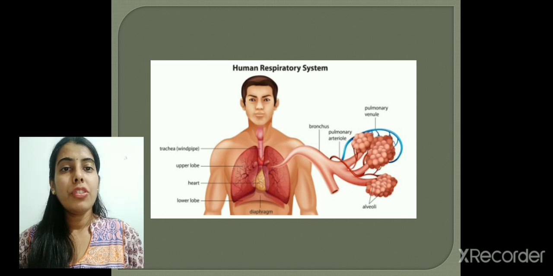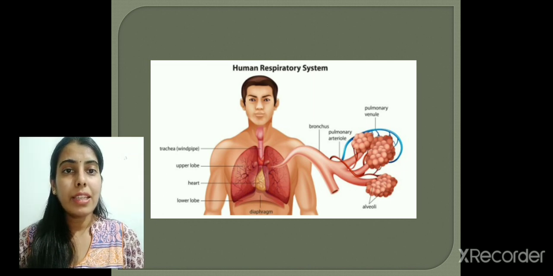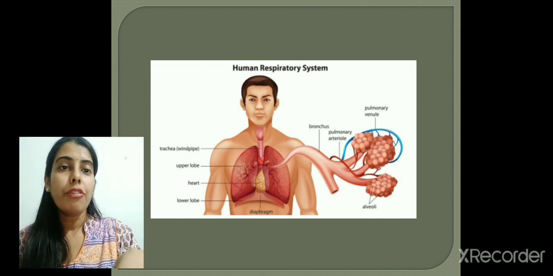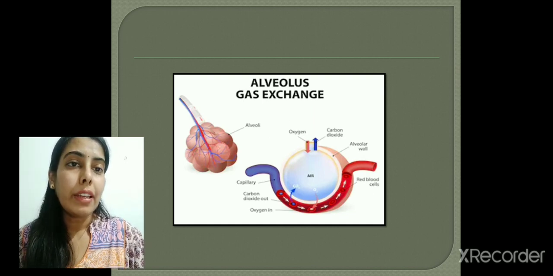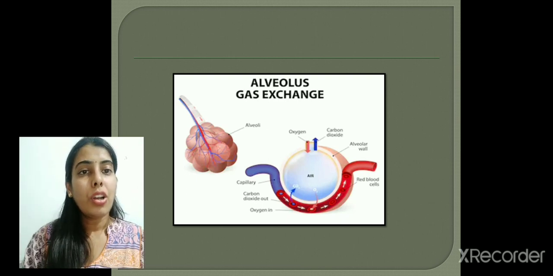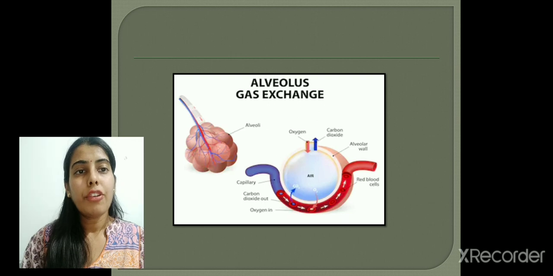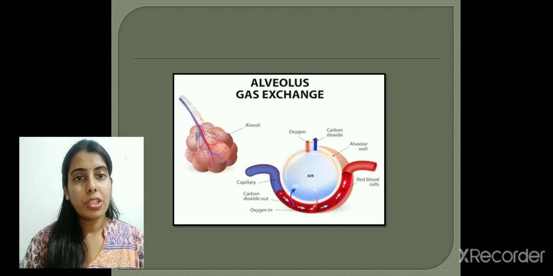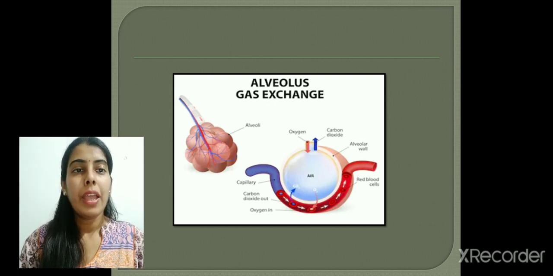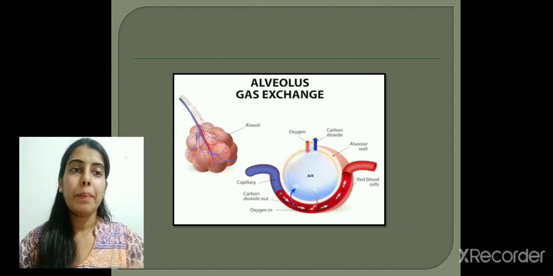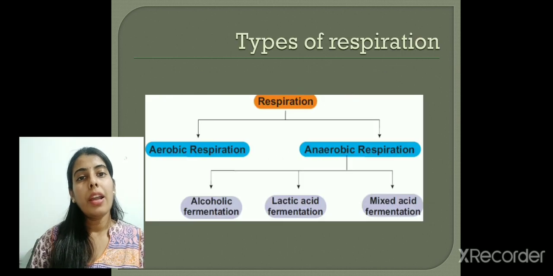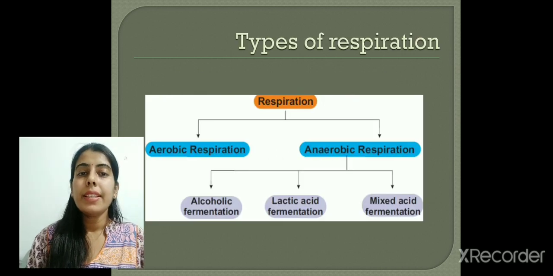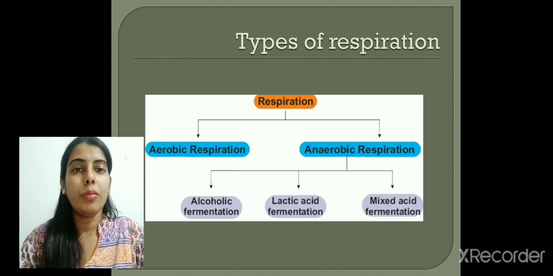Now this oxygen, which has been absorbed by the blood vessels, will be sent to the whole of our body. This slide is showing you the magnified view of alveoli, how the blood vessel is closely situated to the alveoli, from where it is going to absorb the oxygen and release carbon dioxide. Because oxygen will be absorbed and supplied to the body cells, and carbon dioxide will be released out through our nostrils. This is how respiration occurs in the human body.